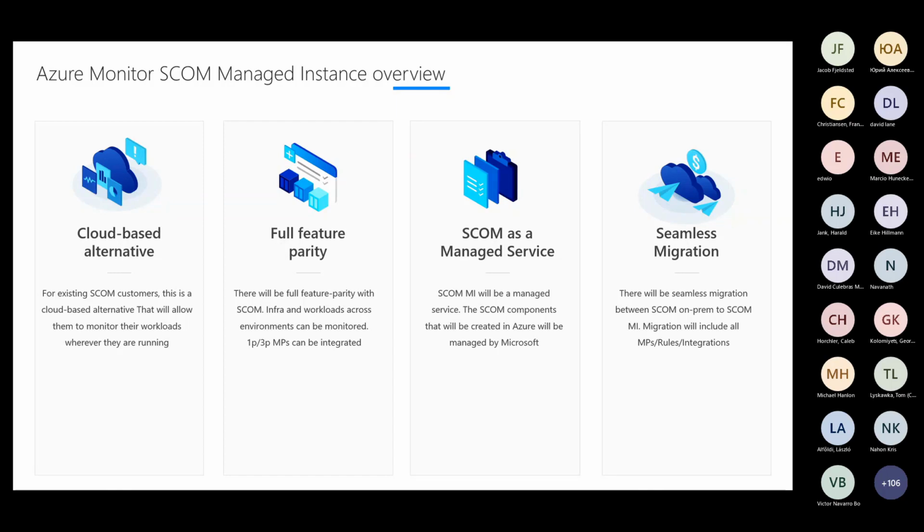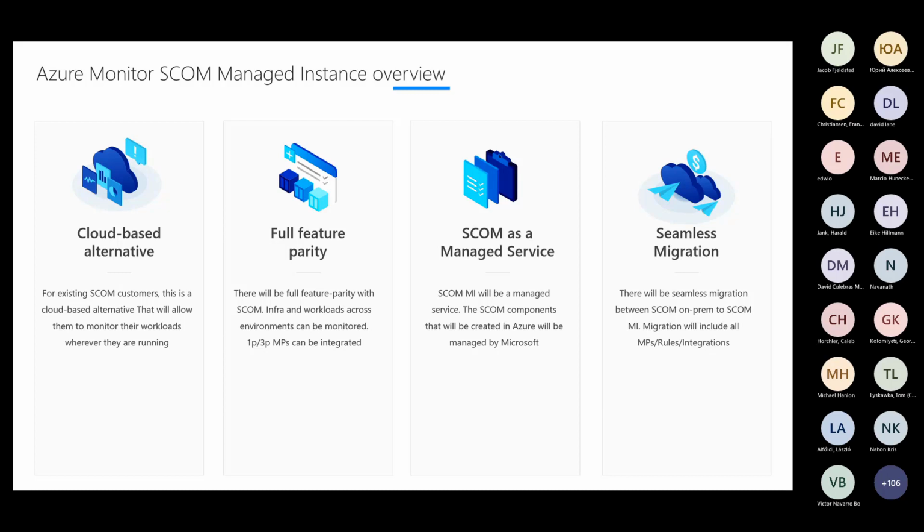So, starting with the name, it's Azure Monitor SCOM Managed Instance. It is a product which will complement Azure Monitor. This is a cloud alternative for SCOM built out of Azure, and built for hybrid scenarios for on-premise and cloud monitoring. As I mentioned, it's going to complement Azure Monitor for customers who have been longing to use management packs in cloud. SCOM Managed Instance is the window to that.